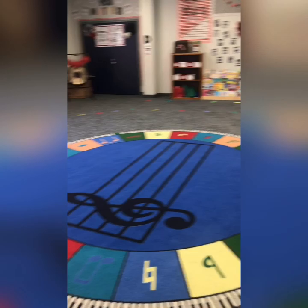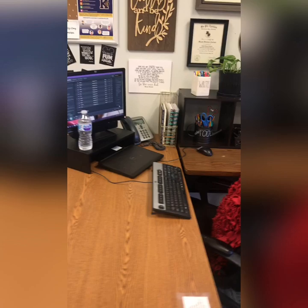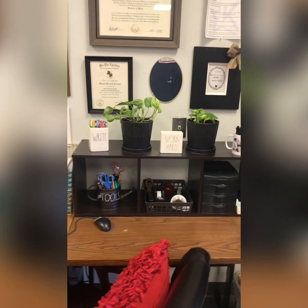Here's my little rocking chair. This is where I will read my little read alouds every day. This is my spot. So this is my space right here. My computer, my phone, just things that I love, because you have to have your own kind of space in your room to make it feel good for you as well. I love plants, so of course there's plants. I love radon, so of course there's radon. I really love the Be the Nice Kid quote, so of course that's there.